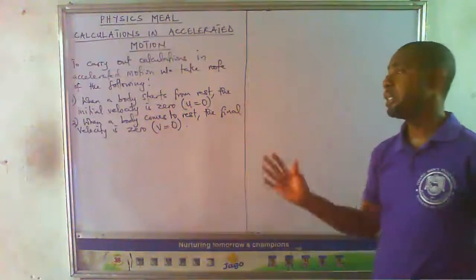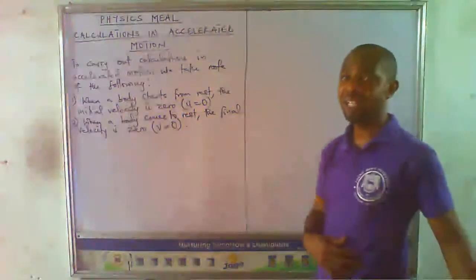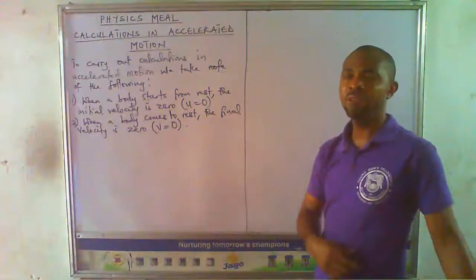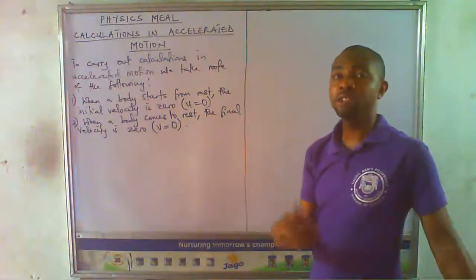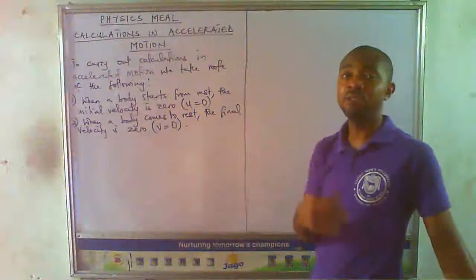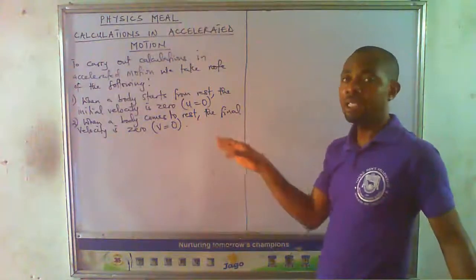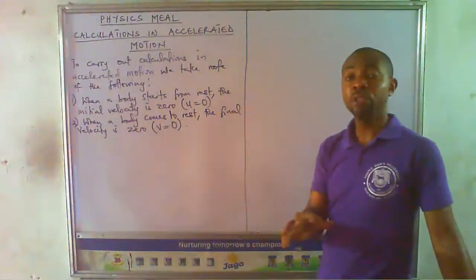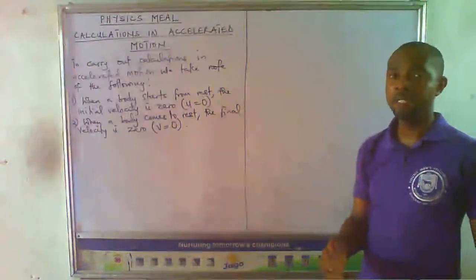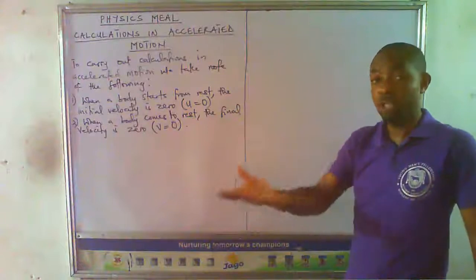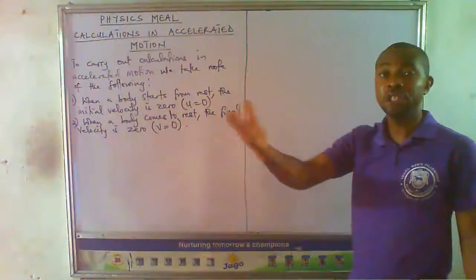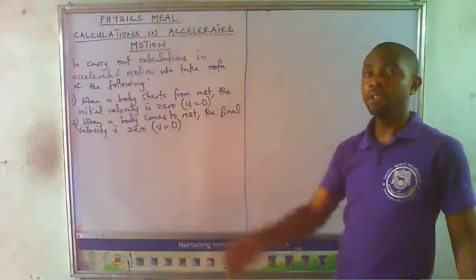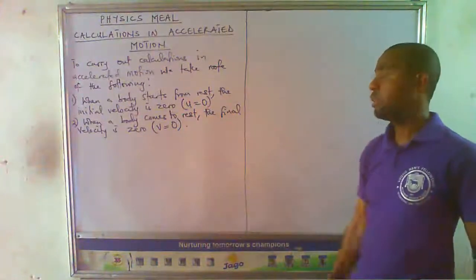Now remember that in our study we'll be using velocity and speed interchangeably. So when we see speed, we are still going to take it as velocity. That's the magnitude of the velocity, because at this stage we are not looking at the direction. So we'll just consider only the magnitude. So magnitude of velocity actually we know is speed. So when you still see speed, we'll be using it as the magnitude of the velocity.